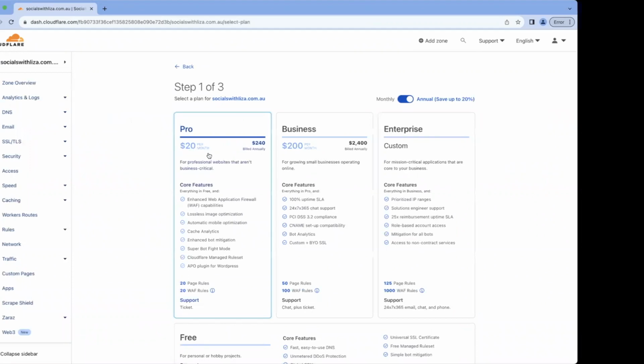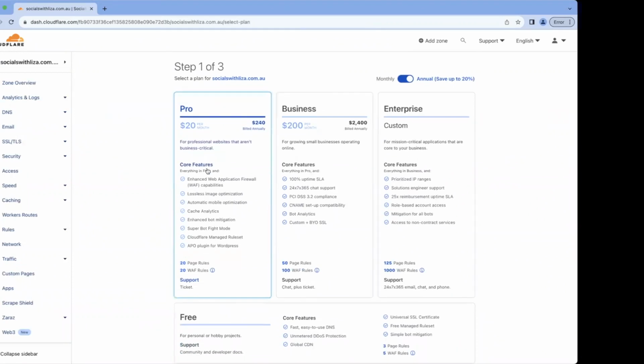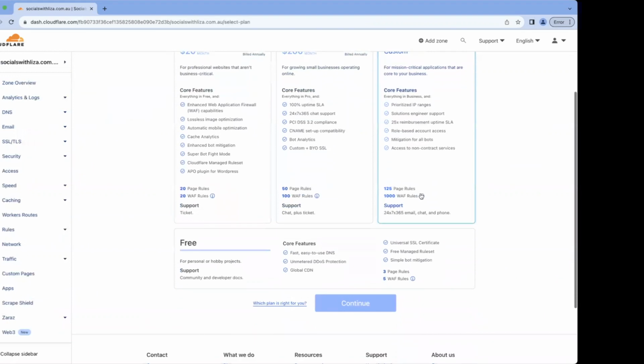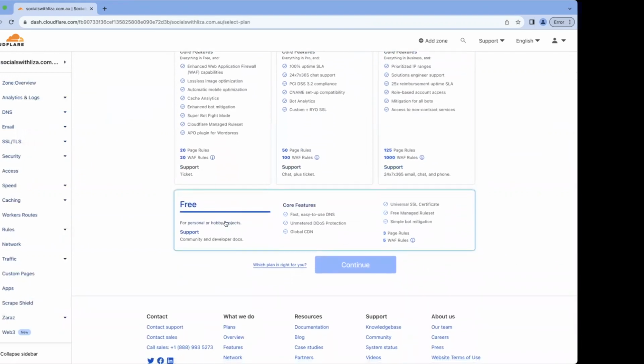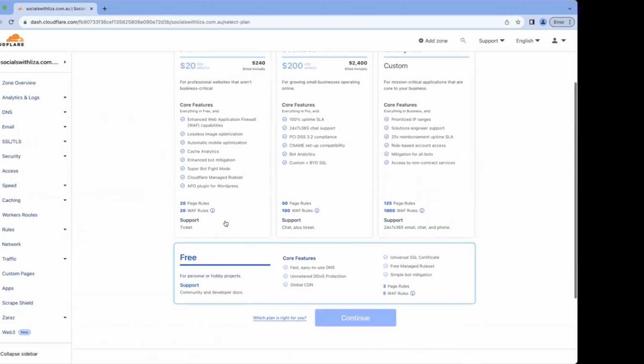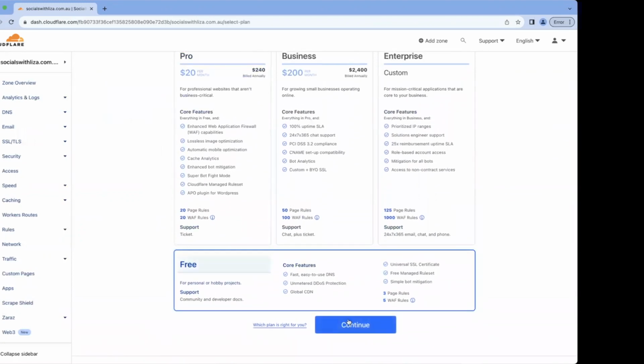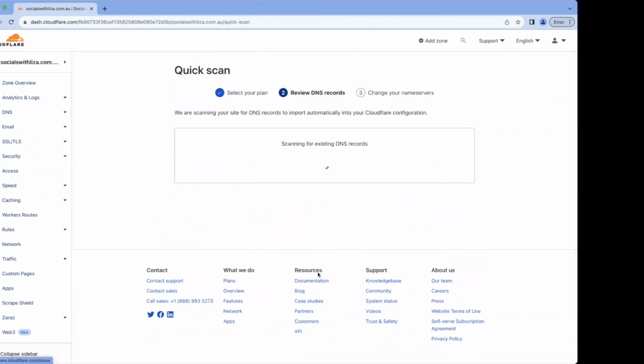All right, so it's that simple. So you can get a pro account, which has all these features. For now, we are going to pick the free account. It does what we need it to do. If you've got an e-commerce website that's getting multiple requests a day, again, you can upgrade to one of these. But I would initially go with the free account to get started and get things set up. And then if you need to, you can start paying and upgrading and so forth.